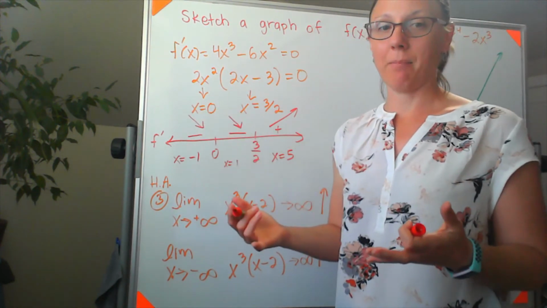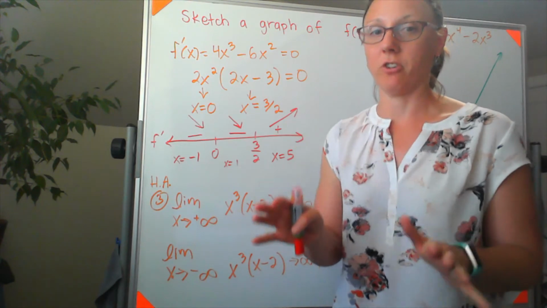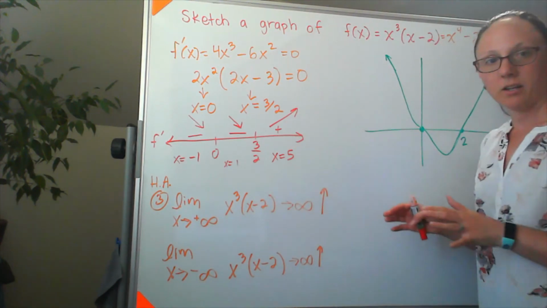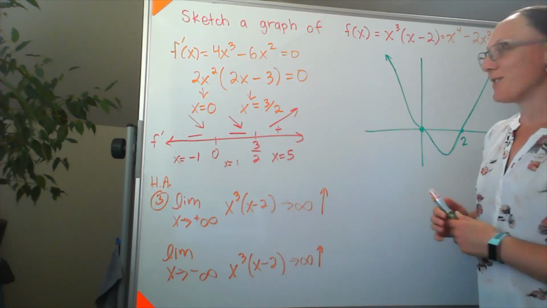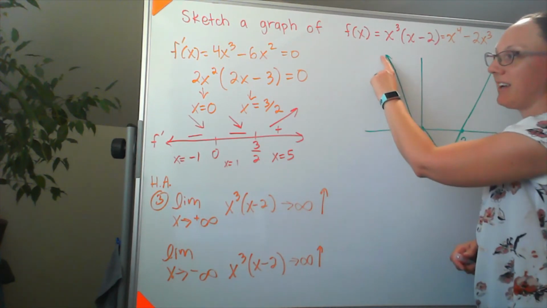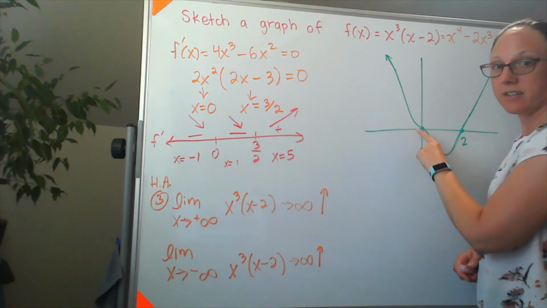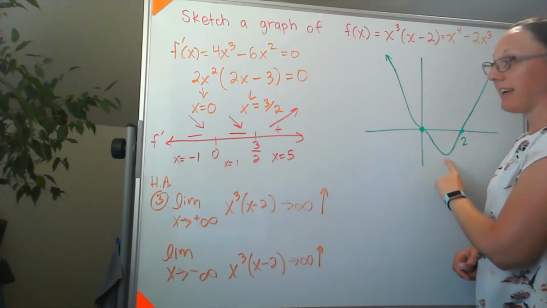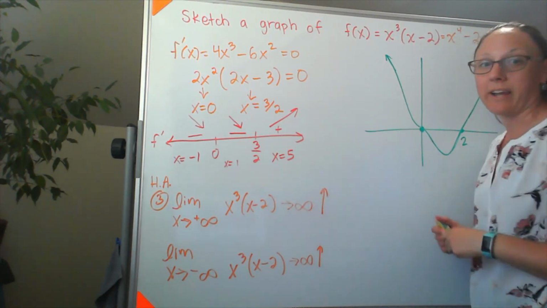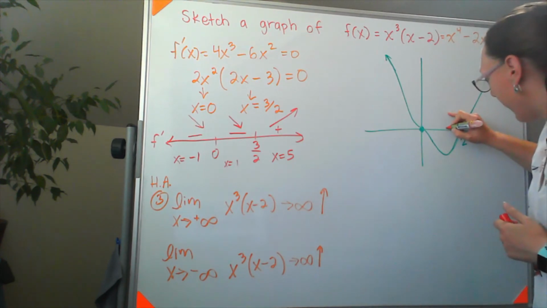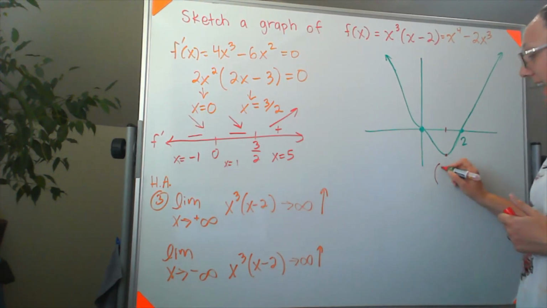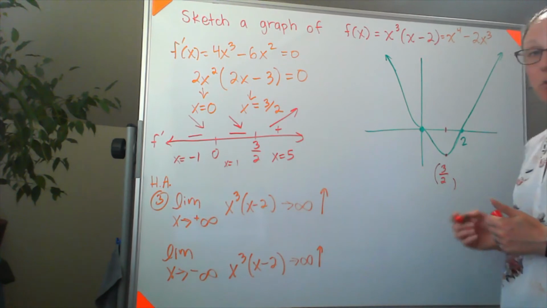Now let's make sure that makes sense with our pre-calc version. Well, looks like we did pretty good. Everywhere I know that my graph should be coming down as I approach 0, which it is, and then still going down until we get to an x value of 3 halves. So now we know that this point here has an x value of 3 halves.